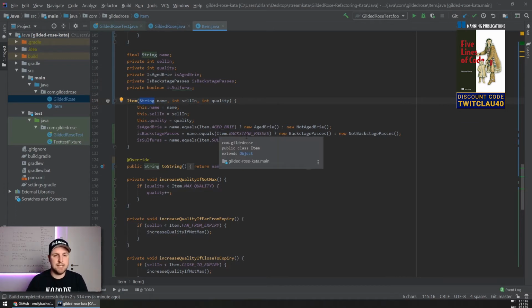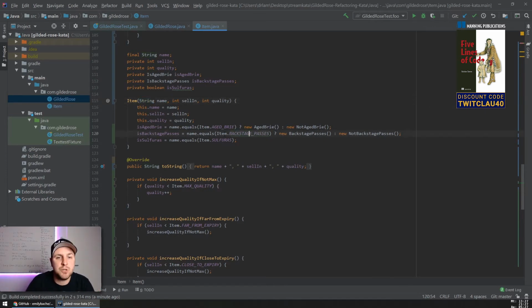So what I like to say is you can only have else's and ifs and switches and stuff at the edges of your program. That is, right when you get the data, that's when you're allowed to do whatever with it you like to parse it into data types that you have control over. And that's what we're doing here. The backstage passes and not backstage pass are the classes that represent the same thing, but we do have control over these.